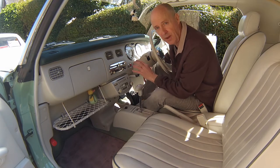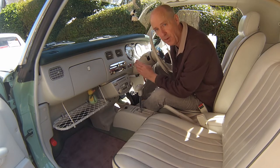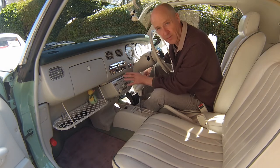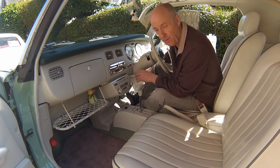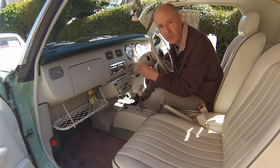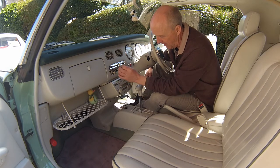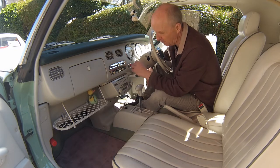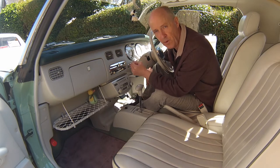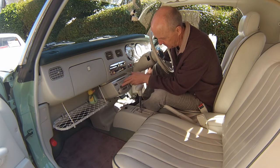Hence Clarion, who are the manufacturers of the CD unit, saw a gap and could actually offer a retro upgrade. To do this, you need to take the radio out of your car, which I'm going to show you how to do. You need to send it back to Clarion and they actually produce four different types of upgrades. The most basic upgrade provides an output where you can connect your MP3 player or your phone via a standard 3.5mm jack plug.